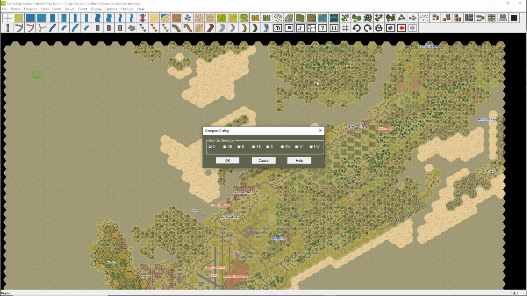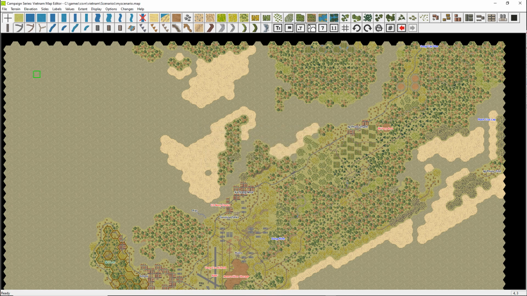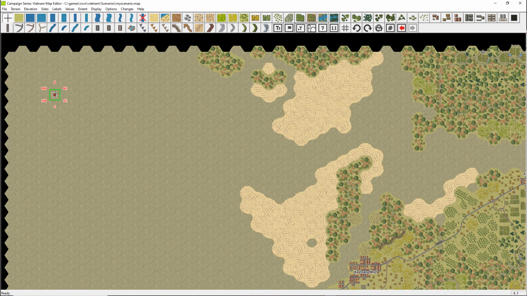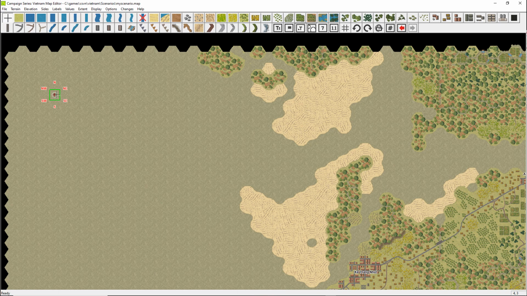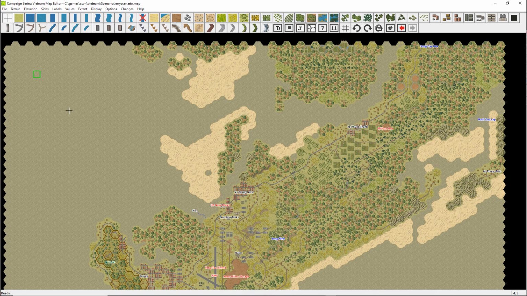By default, all of our maps have north at the top, so we'll just select north at the top, press OK, and in certain views, you'll see that the compass will appear. It will not appear in zoomed out modes because it just gets too cluttered and makes it impossible to read anyways. So yeah, in the closer views, you will see it.